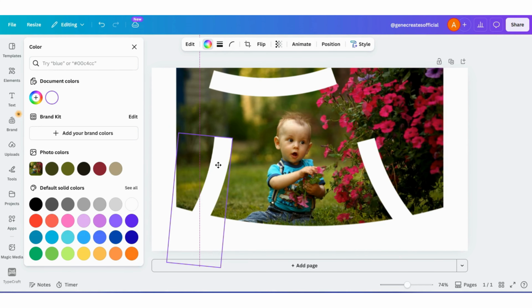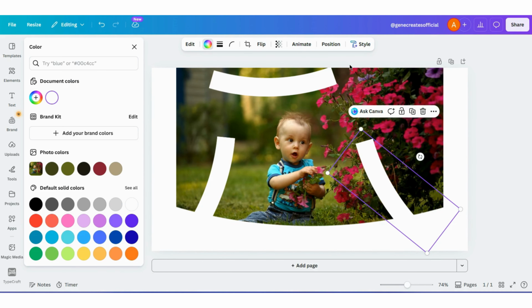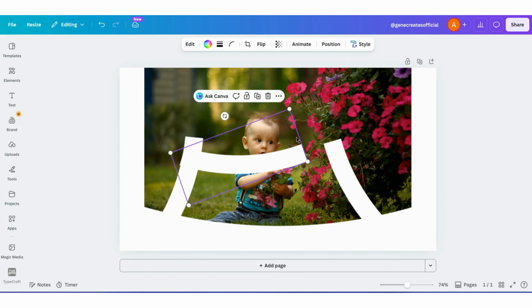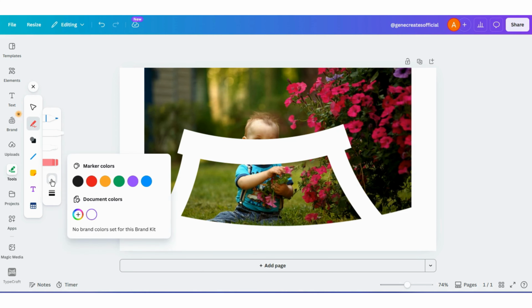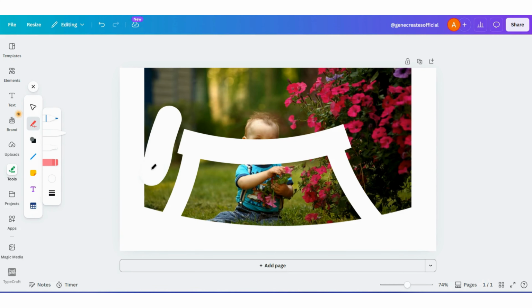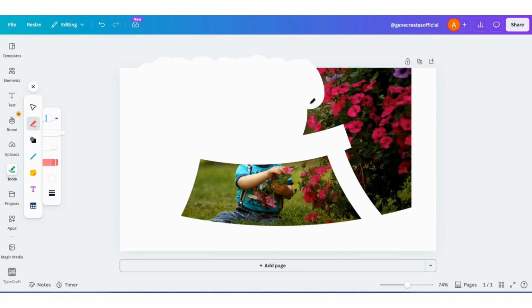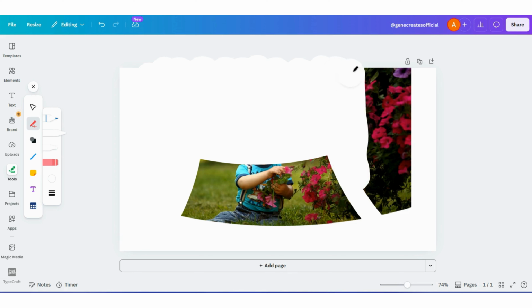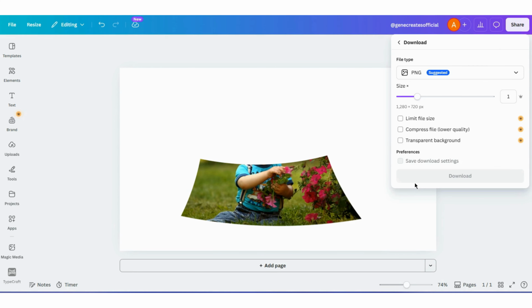And then this one will be here. There you go. And then under the tools, I've actually selected the draw here. It should be white, and then just cover everything in white that is not inside this whatever shape I am creating here. And then upload this one as PNG.